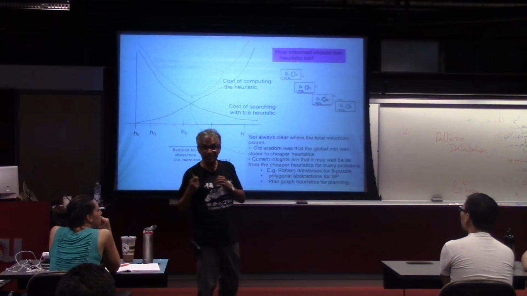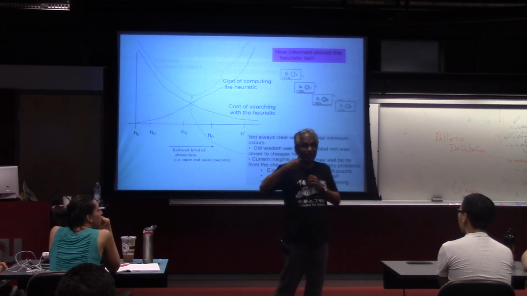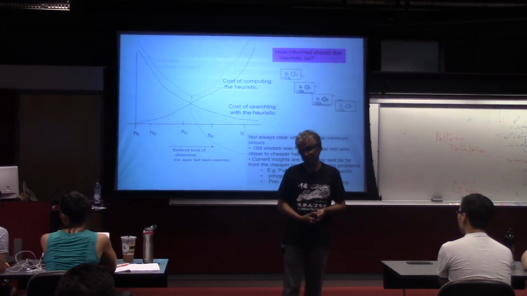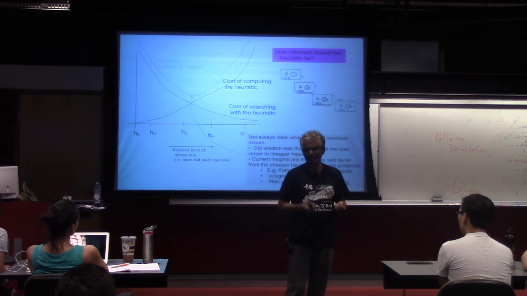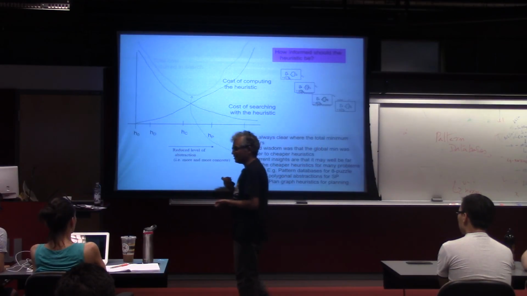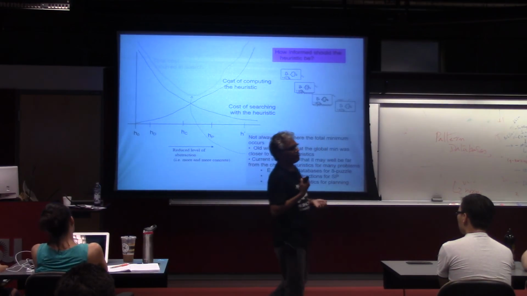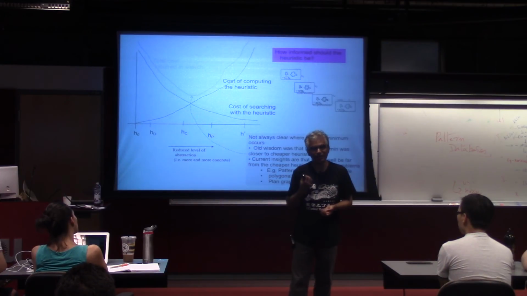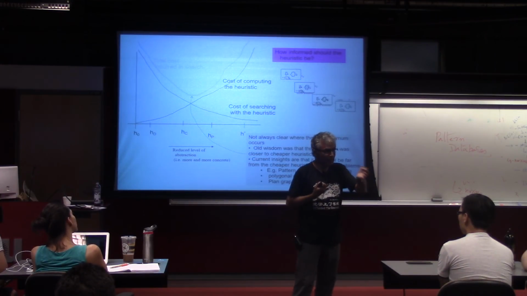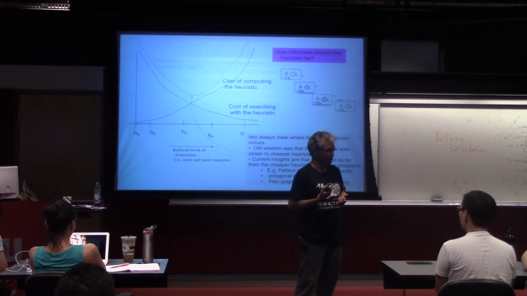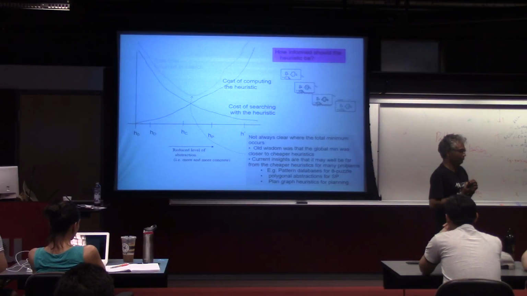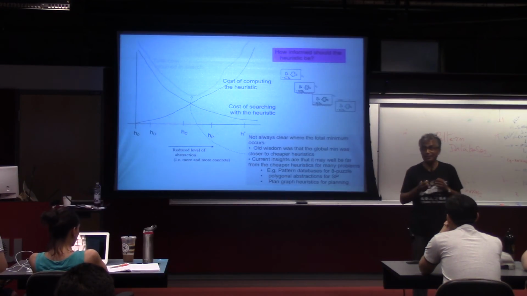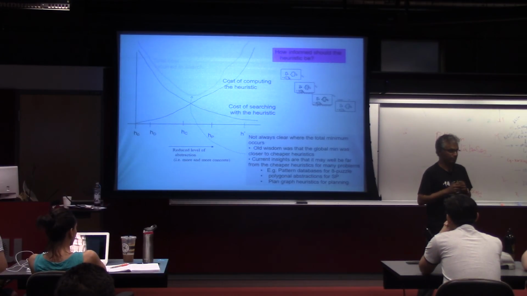And in many cases, the total search time is reduced by considering some low exponential heuristics. It's quite counterintuitive for most people, because the problem with the word heuristic is the idea that it would be considered a rule of thumb, and rules of thumb are supposed to be easy to compute. Rule of thumb is a bad analogy for heuristics. You can't compute pattern database heuristics as a rule of thumb. Okay? There was another question.